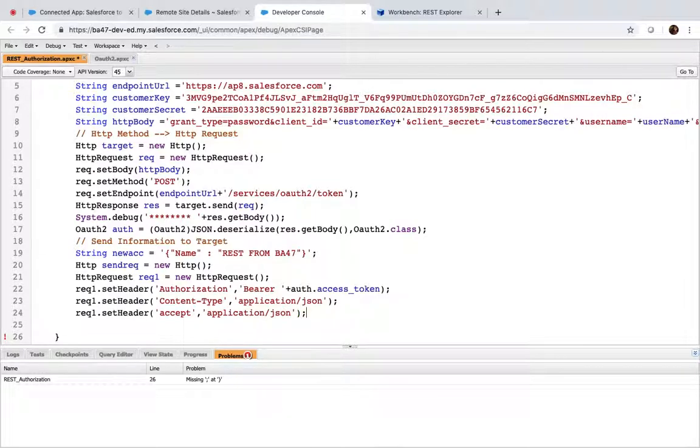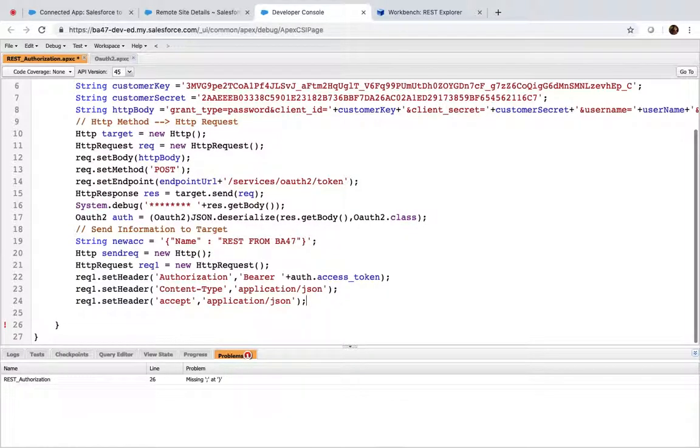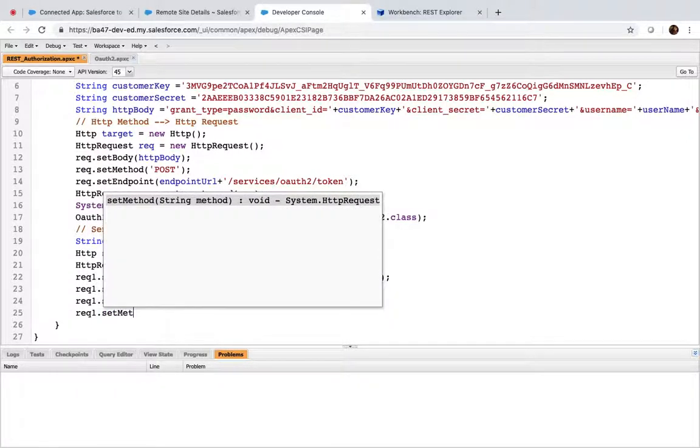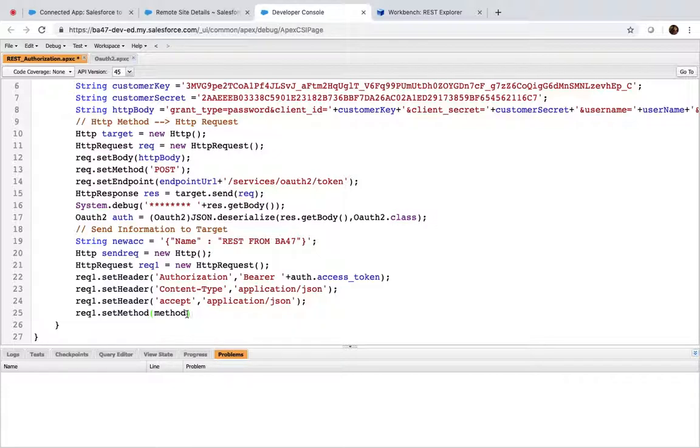So the response I'm getting from the system should also be in this format. And then req1 dot set method. What method we need to set? Post method. We are sending information to them, right?